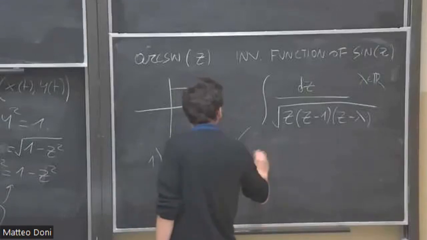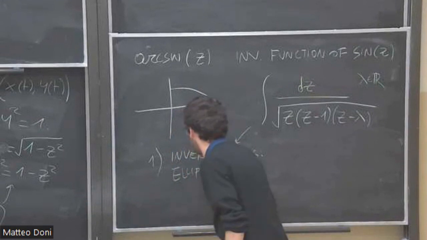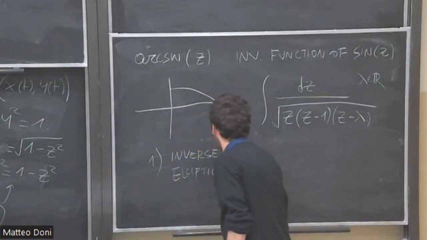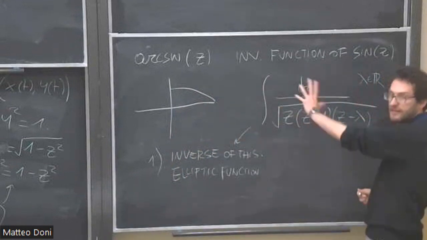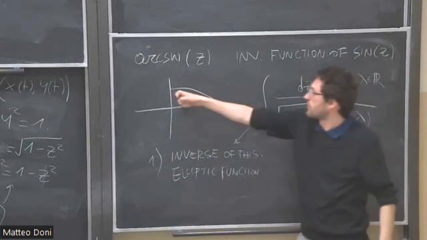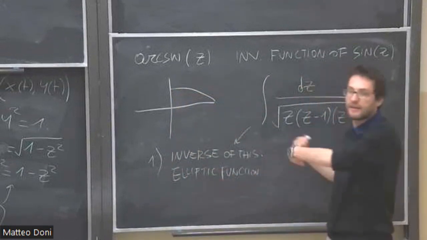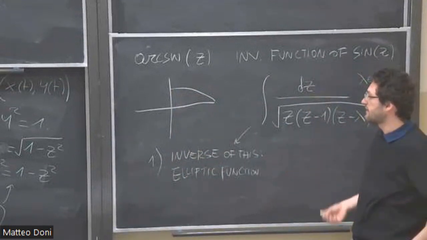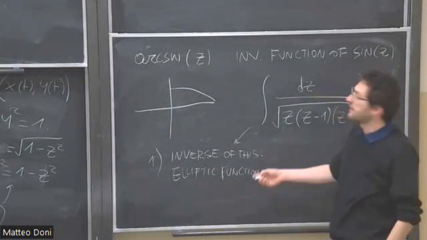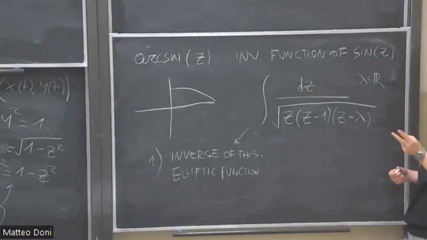The inverse of this integral is called an elliptic function, which is called elliptic because you see it arises from this integral used for the computation of the arc of an ellipse. This is the first idea, and here starts the theory of elliptic functions, which is widely studied. Elliptic functions satisfy some kind of periodicity, exactly like trigonometric functions, with two parameters instead of one. And there are many things that we can say.